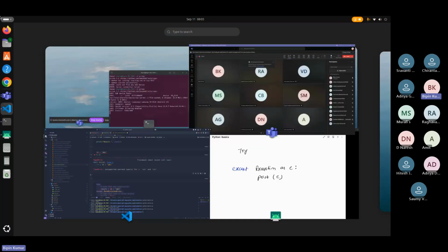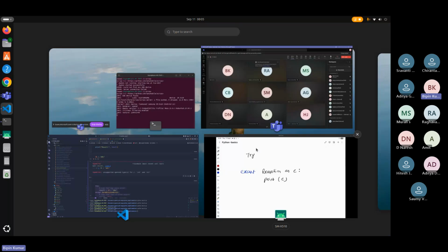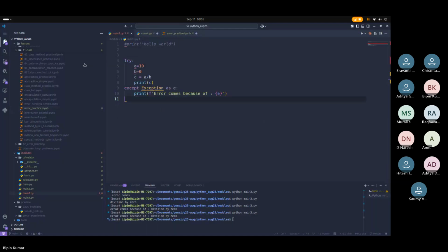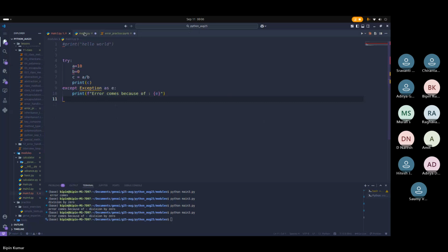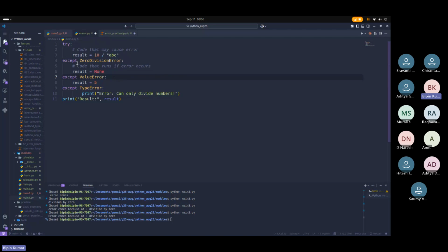To handle such things, we write multiple except blocks: except ZeroDivisionError, except ValueError, except TypeError.